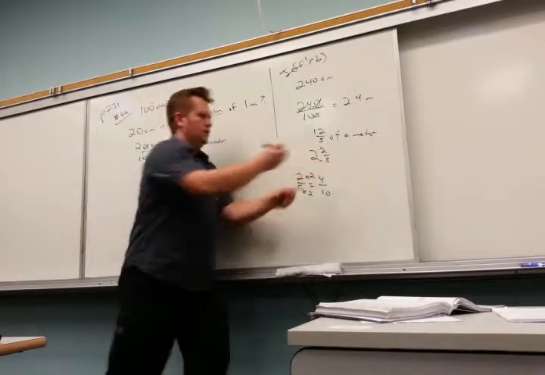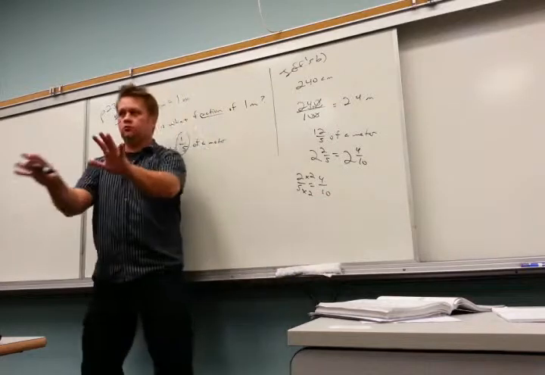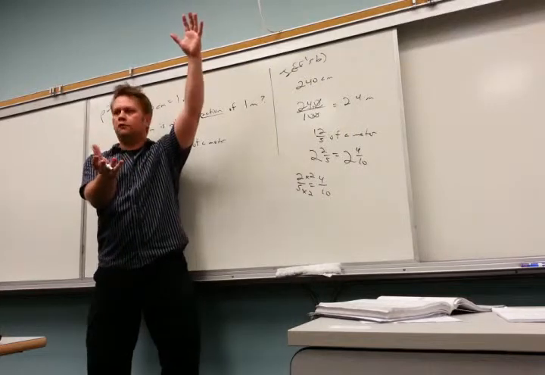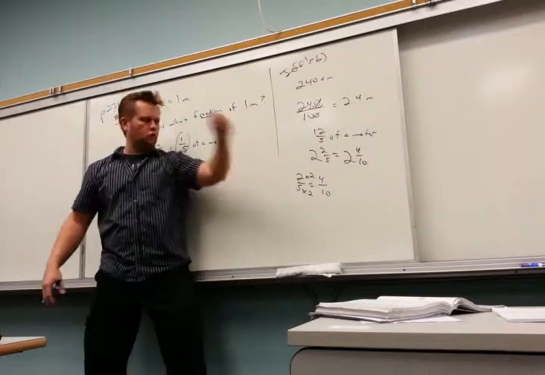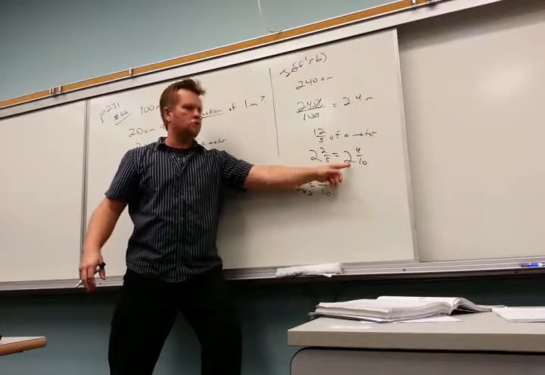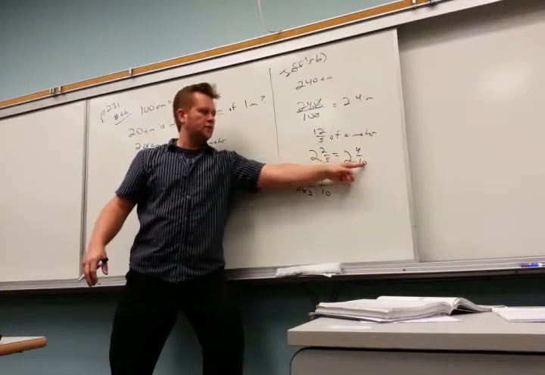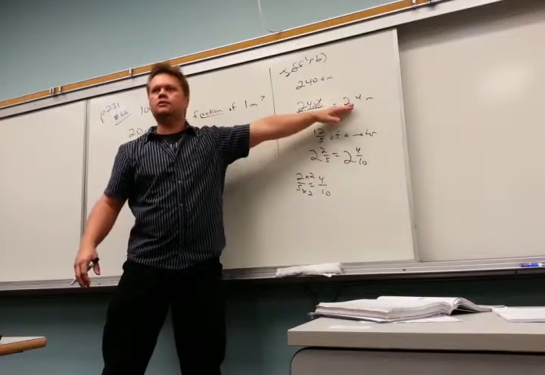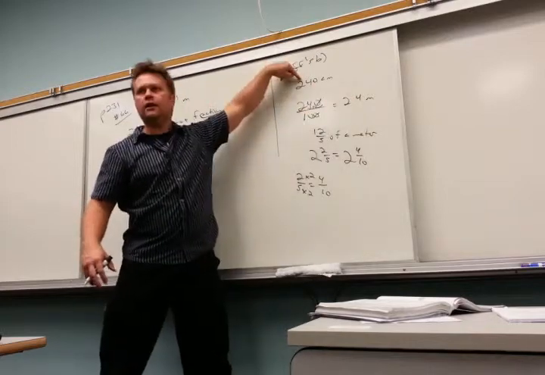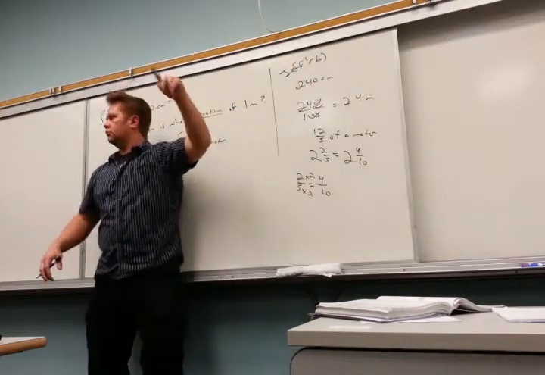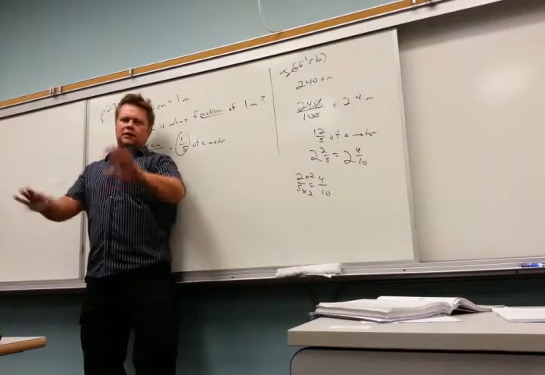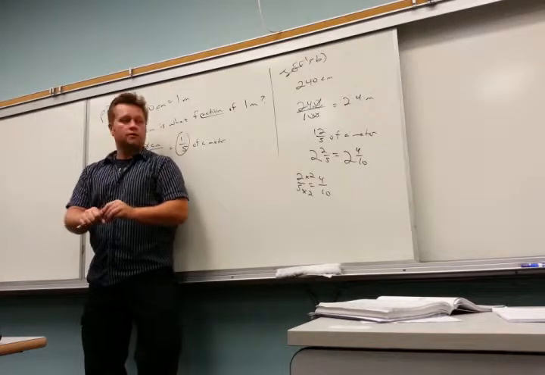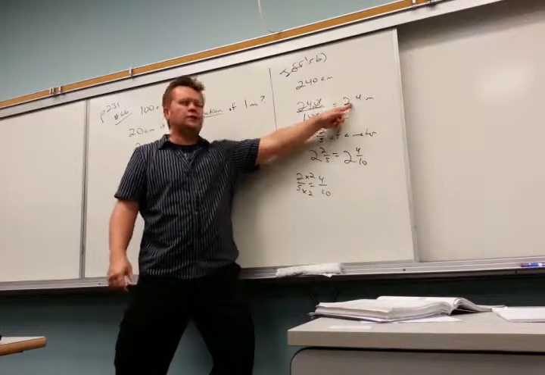So 2 2/5 is 2 4/10. Is that cool? Because 2/5 is 4/10 of the same thing, right? If you multiply top and bottom by 2, you get 4/10. How we doing so far? So 2 2/5 is the same thing as 2 4/10. And 4/10 is 0.4. There's the connection, right? Fractionally, it better be the same number as decimal-wise, because they're both coming from the same place. So thank God I do get the same number both ways. Math doesn't care how you represent it. Math just cares that it means the same thing. Right? So math says, cool, you want to put it like that, you want to put it like that, I don't care.